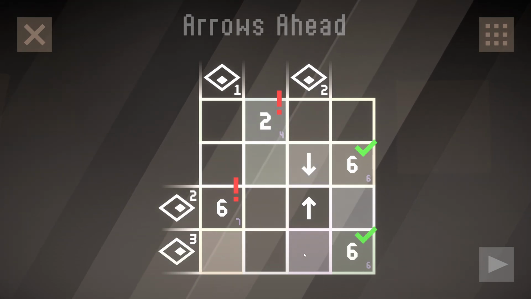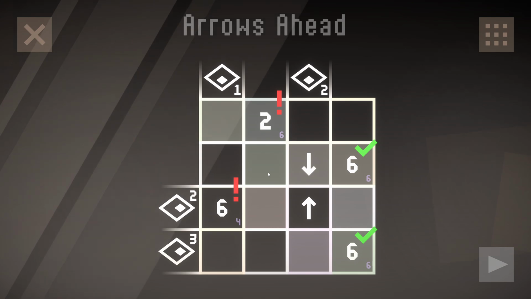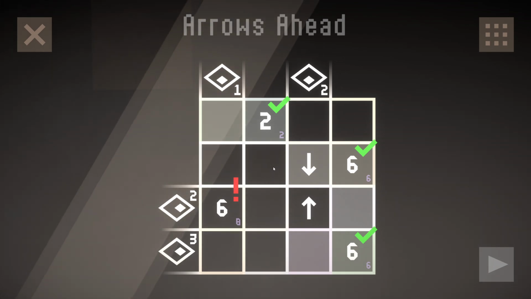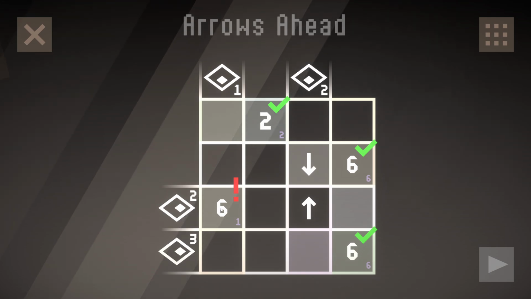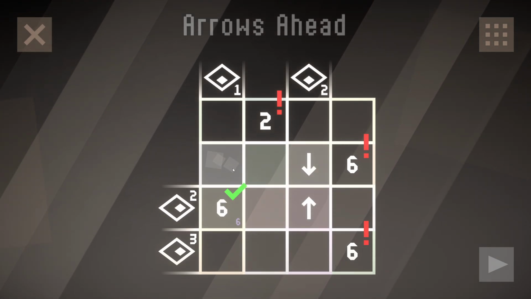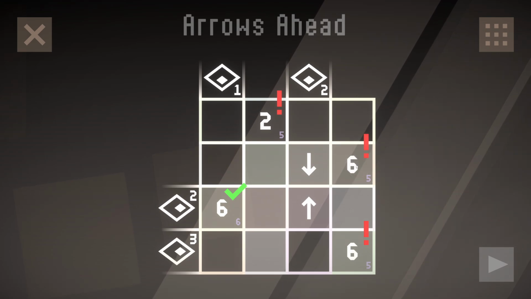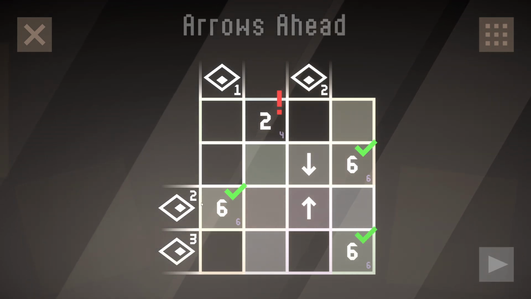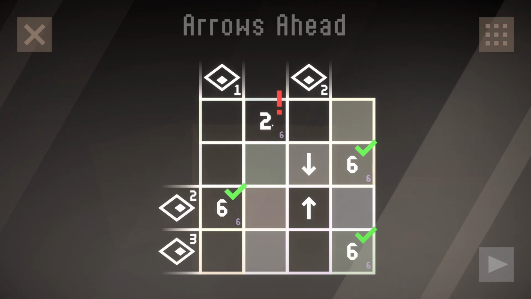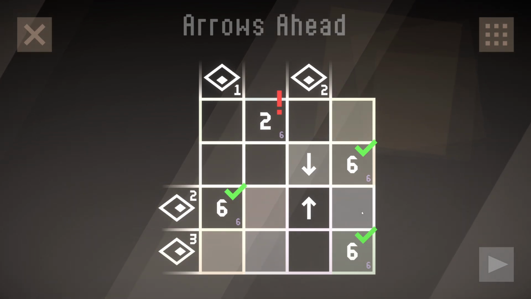This column needs an additional 1. Damn you, 6. So let's try and just make this 6 happy in some way. Can't be that because we only need 1 on the left-hand side. This width has only 2, so it can't be anything like that. Bottom needs an additional 1. You've got 2. You need an additional 1.